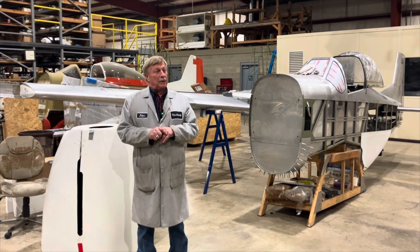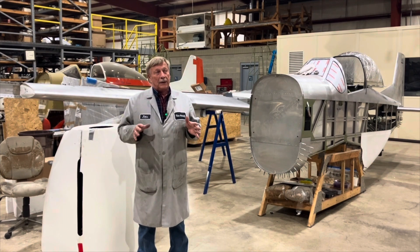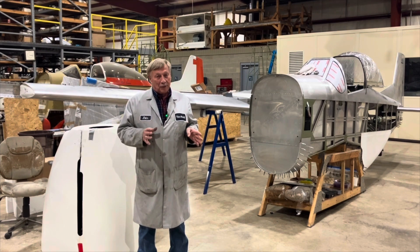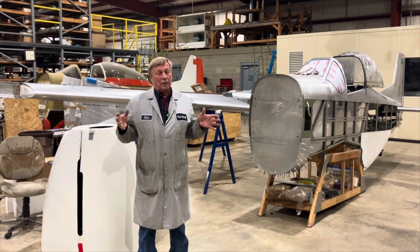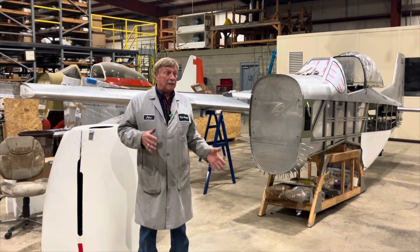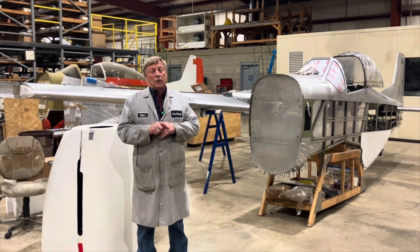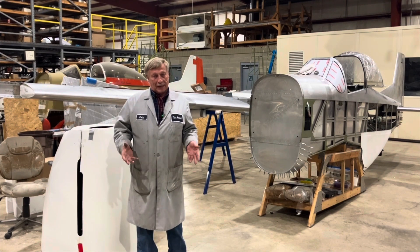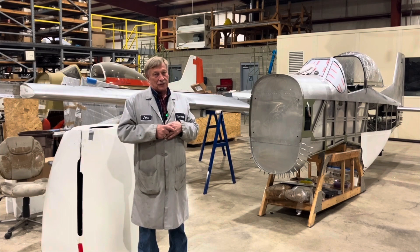We managed to put together a couple of things. One concept I wanted to pursue was flat sides on the fuselage. On the original Mustang the sides are almost flat, but not perfectly flat. I thought, it's a lot easier to make it flat — but will it look right if it is flat? So I actually built a mock-up, put skins on it with flat sides, and it looked great. I thought, this is going to work.